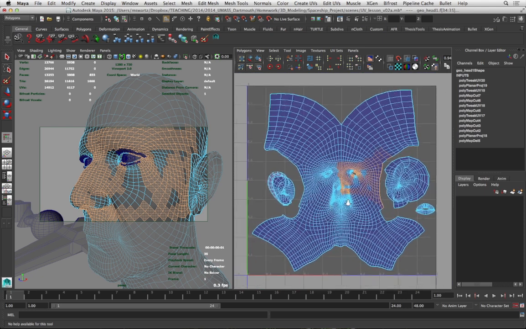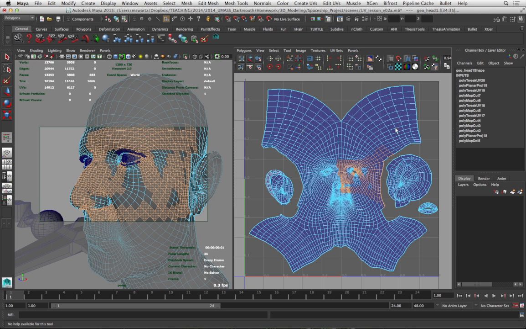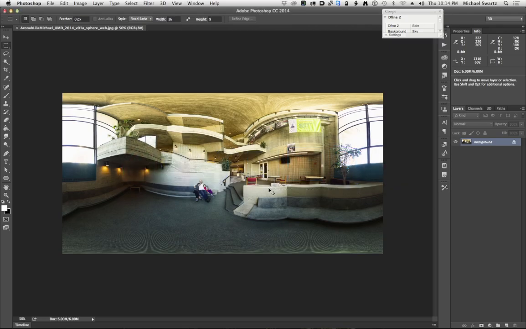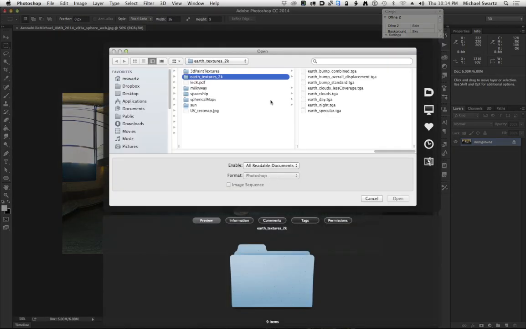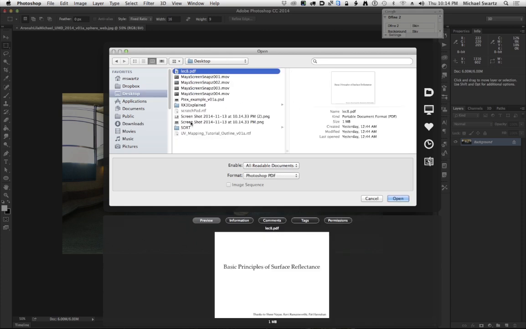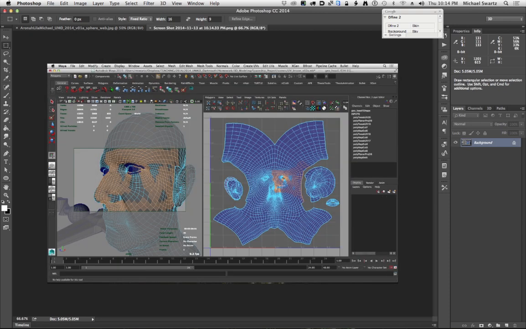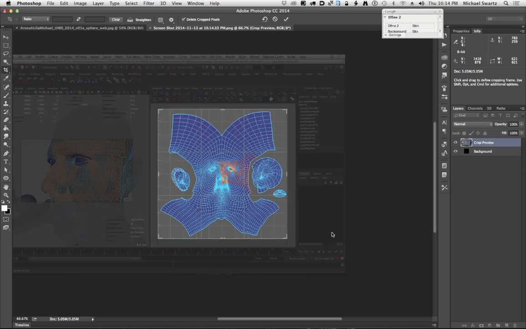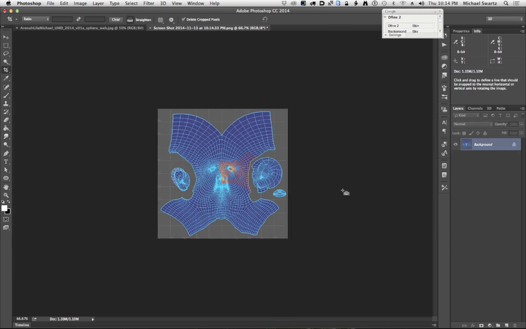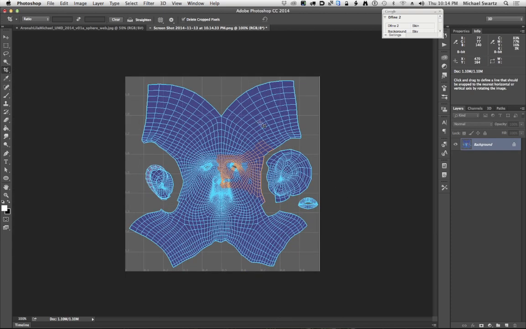So what I do is I take a screenshot of just that area. I'm going to hit Command-Shift-3 on the Mac and take a screenshot, go into Photoshop, and let's open up that, and I'm just going to crop this. Doesn't have to be exact. This is just for rough calculation of texture size. And then I need to know the width of this.